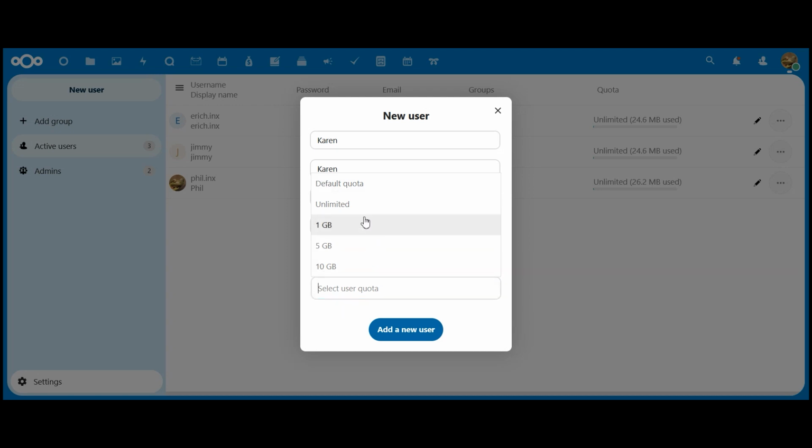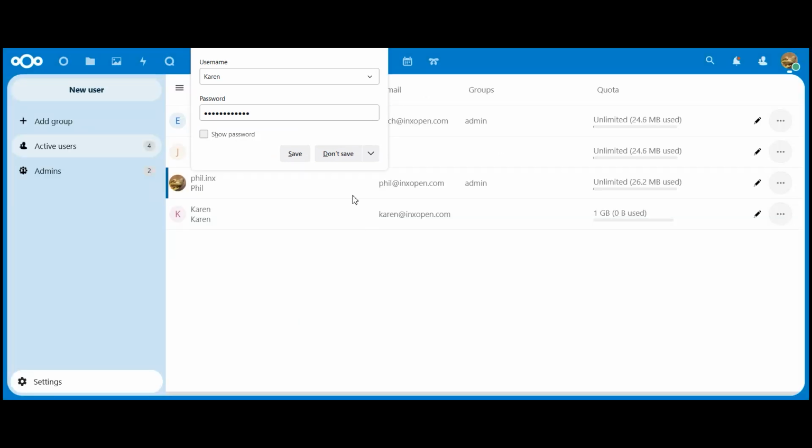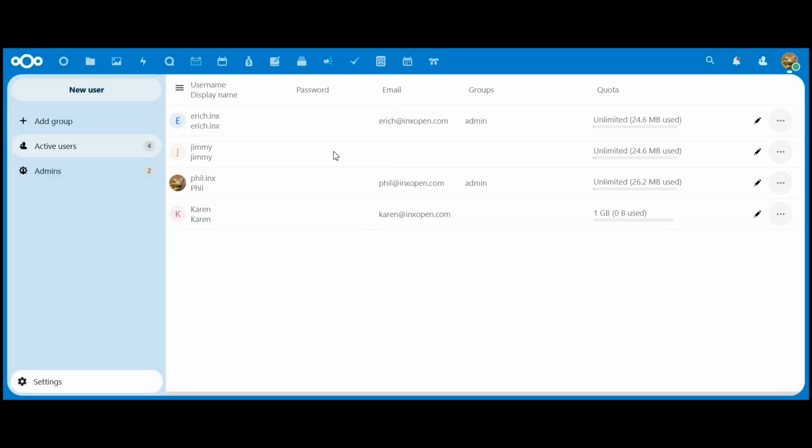So we could either make it unlimited. She can use as much storage in the file system as she wants, or we could limit that to 1 gig, 5 gigs, 10 gigs, whatever we choose it to be. Let's give her a gig. Okay, so we're going to add that new user in.